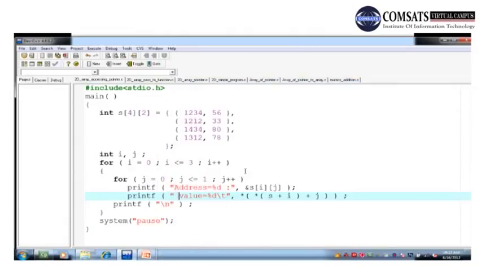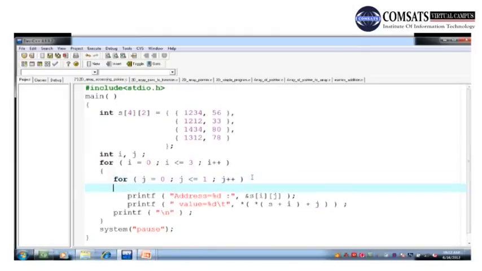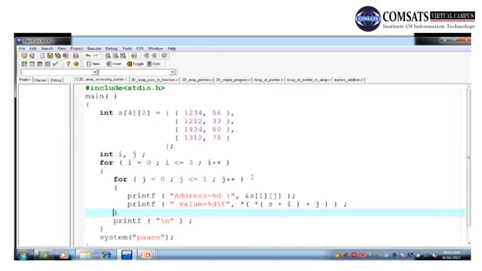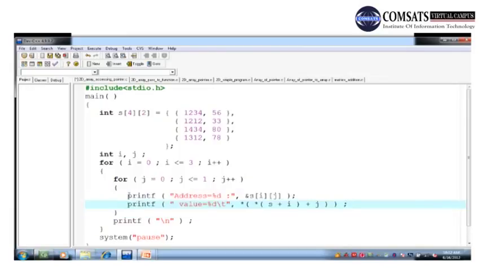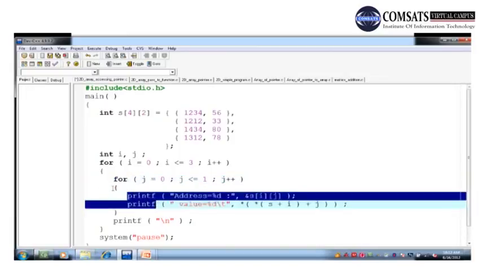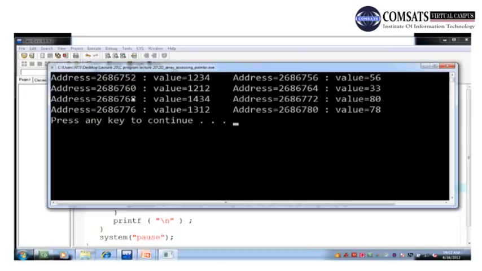Okay, there's some problem. Now the inner for loop contains two statements, so we have to write them within the block of curly brackets, sorry, not square brackets, because there are two statements in the for block. For loop के अंदर अब दो printf statements आ रही हैं, so we have to mention the curly brackets. Before we hadn't mentioned them, so the output was not as expected. Now compile it and execute it.